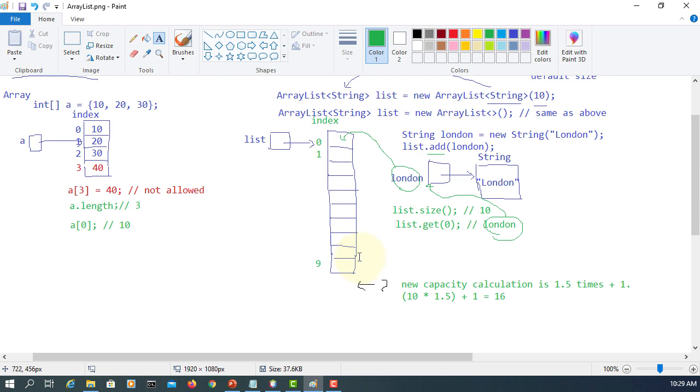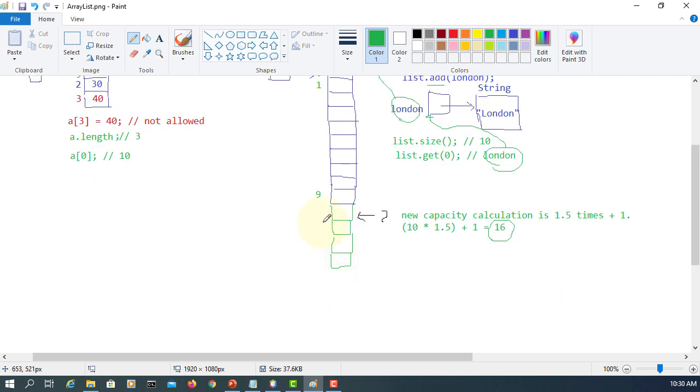That means your ArrayList is capable of storing 16 objects. So after the 10th object, when you add the 11th object, your list will be enlarged to 16 spaces. That's the idea of a dynamic or resizable array.